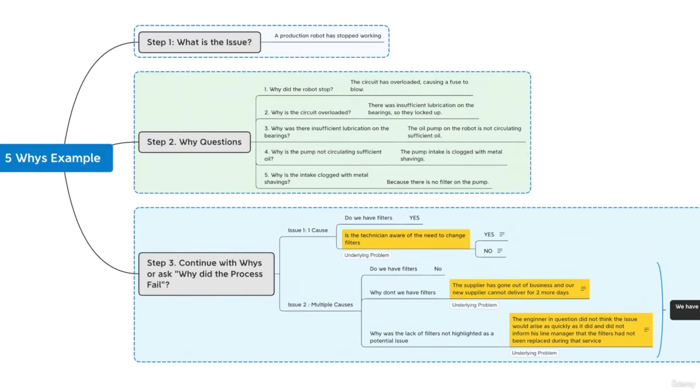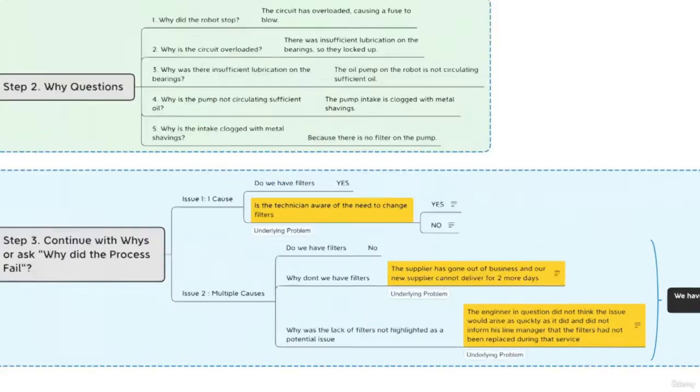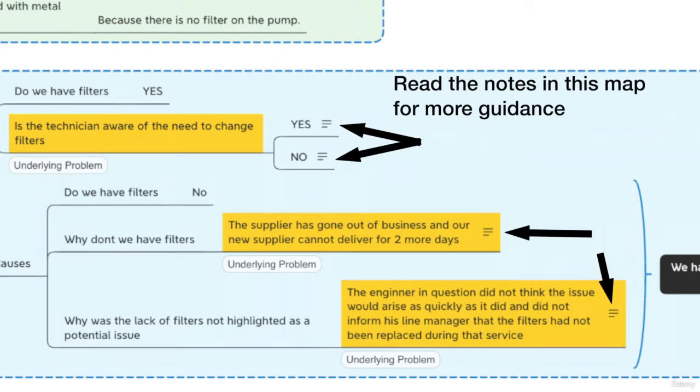You see, the first time you apply this framework, or indeed any kind of management framework like this, it will feel clumsy and awkward. But like many things, the more time you work on something, the more familiar you'll become with it, and the more comfortable you're going to be adapting and using it as you feel best. So you just need to get some experience using the 5 whys model, and this lesson is where you do just that. Now, if you wish, please feel free to refer back to the example 5 whys mind map, which is also included in your mind map file shown here under 5 whys example.